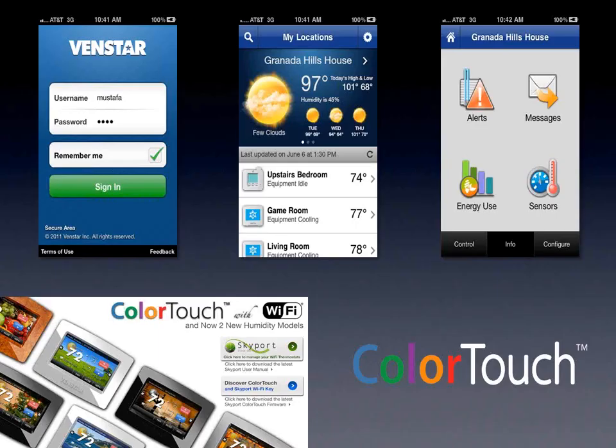Here's just some screenshots of what you might see when you pull this up on an app. This is the iPhone app, but the Android app looks basically the same. It's all pretty simple and intuitive. You can have multiple systems on there, multiple thermostats. You click on the one you want. Anything you can do from the thermostat, you can do from the app. Navigating the app is pretty much the same way you navigate the thermostat. So if you know how to use your thermostat, you'll know how to use the app. You're not learning something twice.